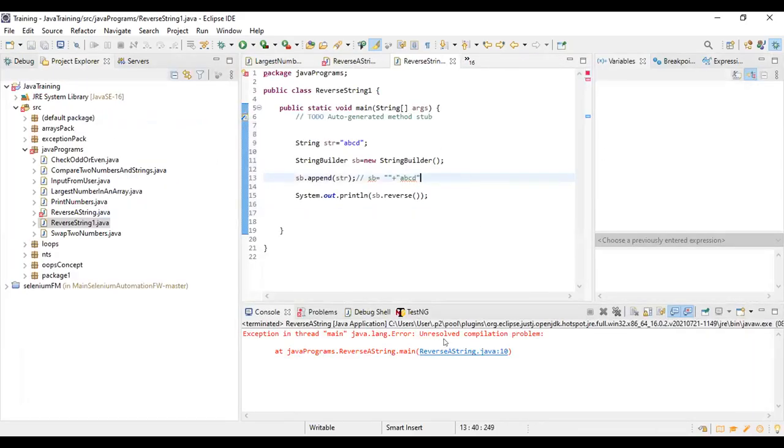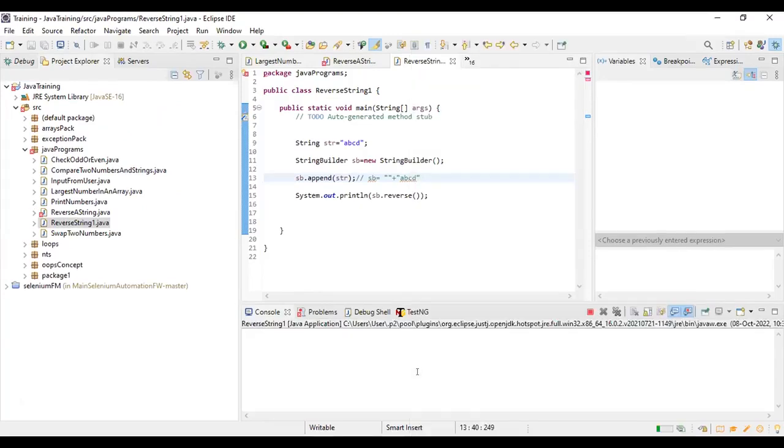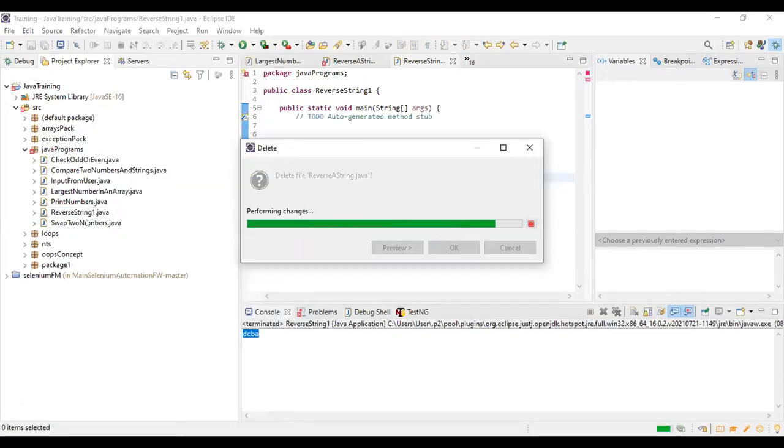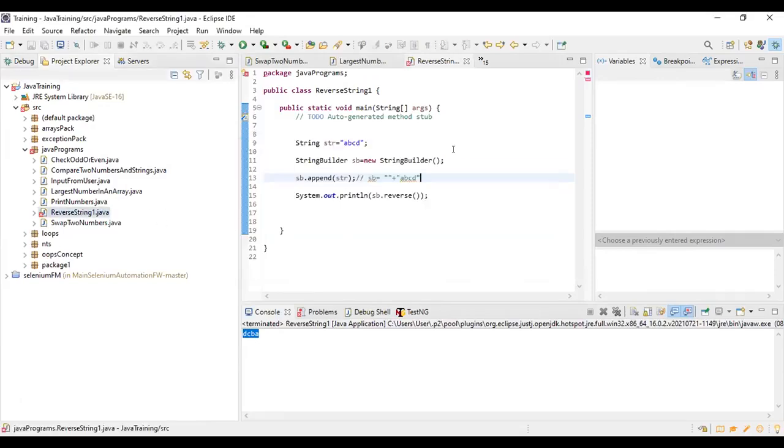Save, run. Yeah, you see, not sure what's wrong with that thing, so I'll just delete it. Error, the package.